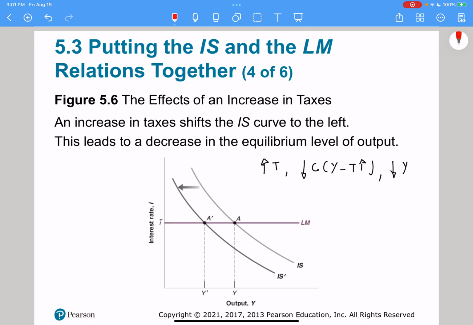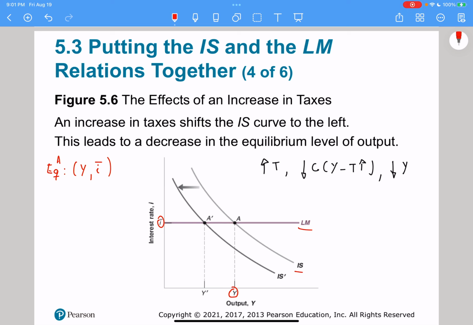Here we have this point A representing the LM and the IS at the very beginning of our exercise. The comparative statics here is going to be the following. You always start with an equilibrium, okay? So we start with A, which is the equilibrium, giving us this Y and I bar. These two are the combination, so you can say the equilibrium of this economy is defined in this case by this pair here. This is the equilibrium. Let's put here A.